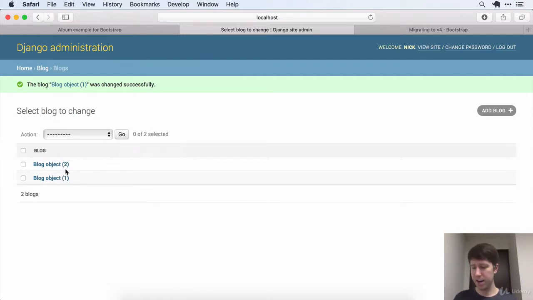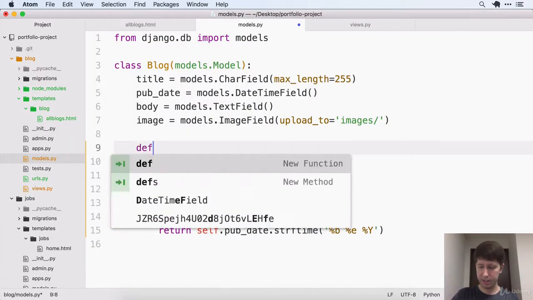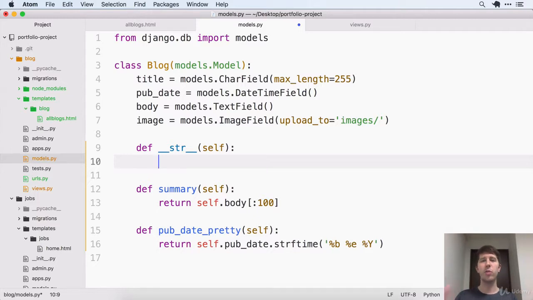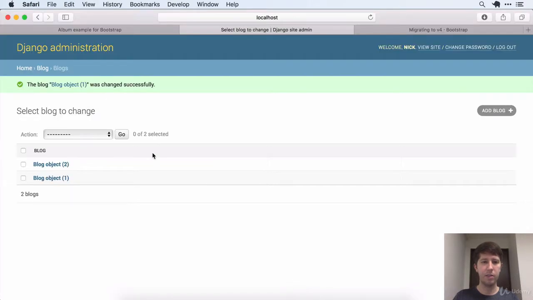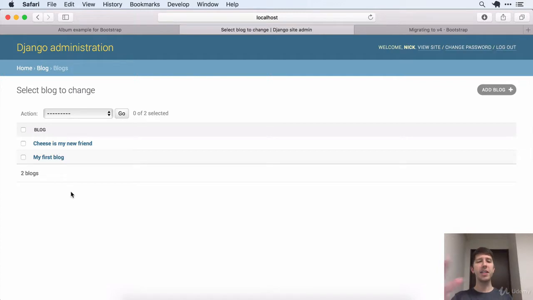Well, that's helpful, right? But what you can do is add another function onto the model here. Let's go ahead and add a new function. So we're going to say def __str__(self): and this is the name that's used whenever the Django admin is trying to display that particular object. So in this case, we could simply say return self.title, and if we do this, then reload the admin page, let's try that one more time. Look at that. Now we get the name of these posts.